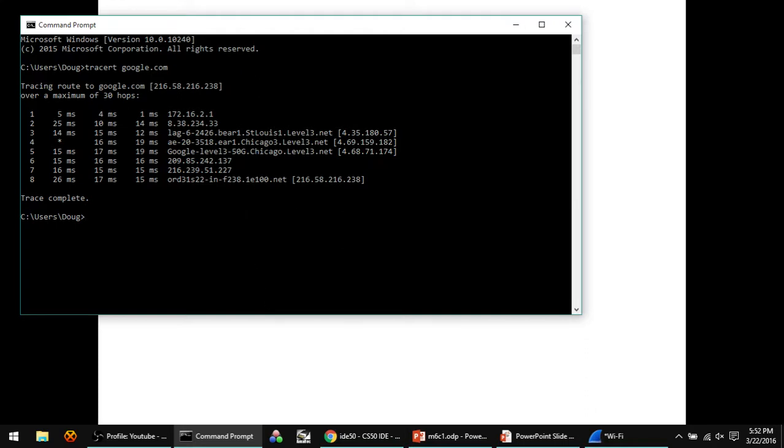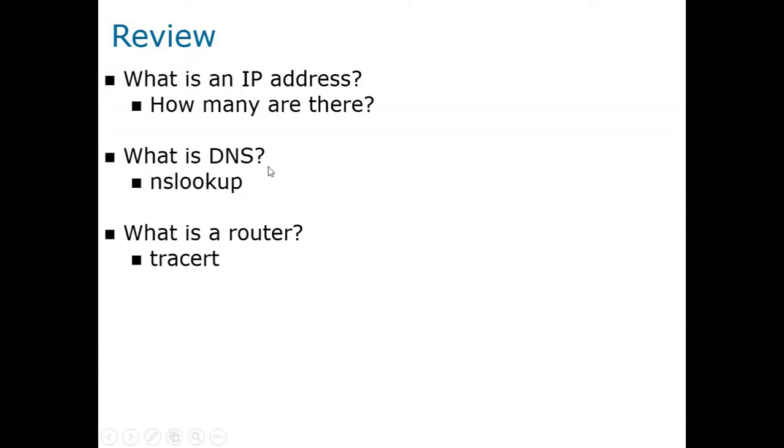Cool. So that can be a fun little tool to play around with. It can also be useful if you're trying to hit a website and it fails for some reason. You can run a trace route on it and see exactly how far you get before it fails. Can I see my router on that list? Then I know it's not my fault, and I don't have to reset the router. Might be something on there. And if I don't even get past the router, well then, hey, maybe I need to reset my router or do something else.